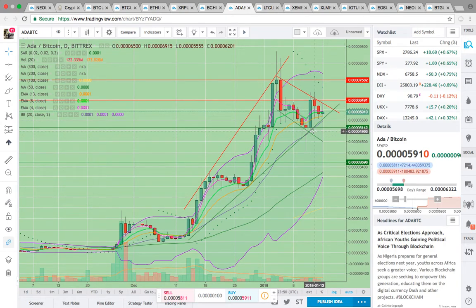This is another crucial level in the charts. It started heading sideways here. It's either going to break above resistance or break below support on the next candle or two. So keep an eye on it. It's coming to a flex point here.